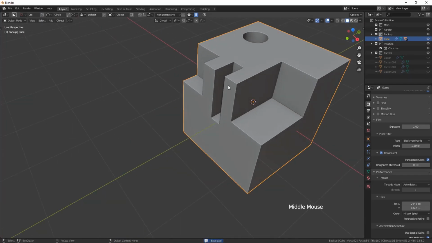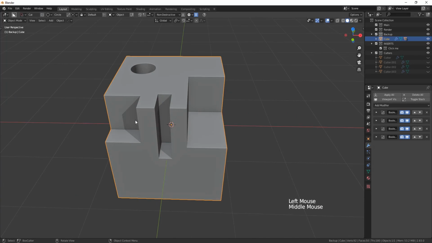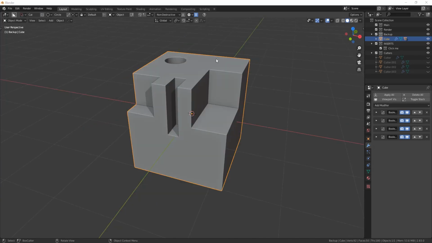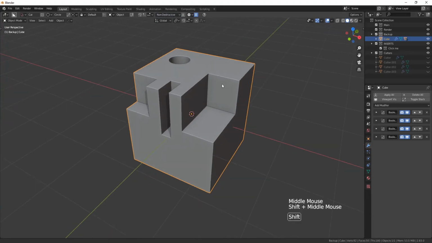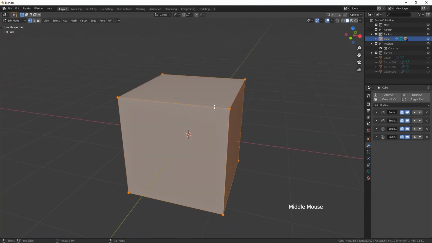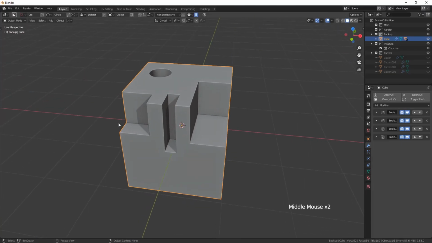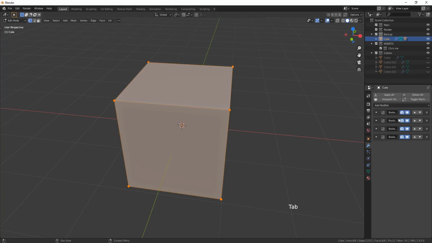Okay, so what we have here are a few different Boolean cuts. You can see we have 4 different Booleans for all 4 of these cuts. Now, if you're using Hard-Ops, you also see this option up here called destructive and non-destructive, and by default it's on non-destructive. So if we tab into edit mode, you're going to see that we don't have access to any of the underlying geometry that we see here in object mode. And that's because although these Booleans are here visually, they're not there on the geometry level, and they actually won't ever show up until we apply the Booleans over here in the modifier stack.